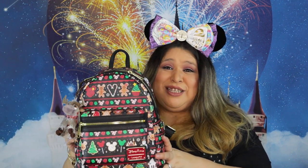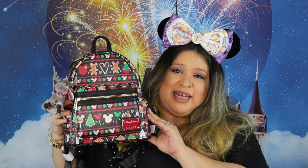So I have not used this bag yet because I literally got it, I'd have to say like a week or 2 weeks before Christmas. So I didn't have a chance to even use it for Christmas because by the time I got here and just everything, I was like, okay, whatever. So yes, it's super cute.